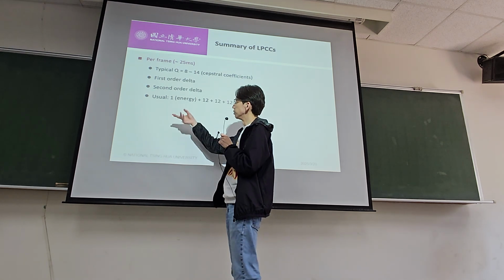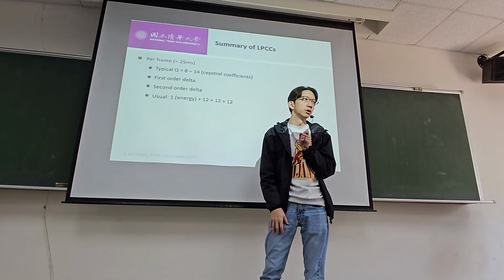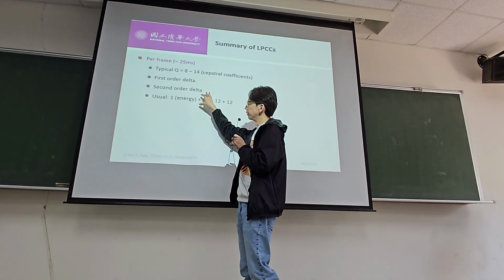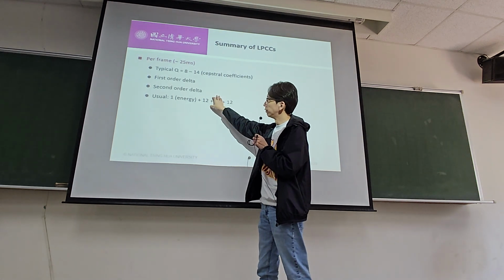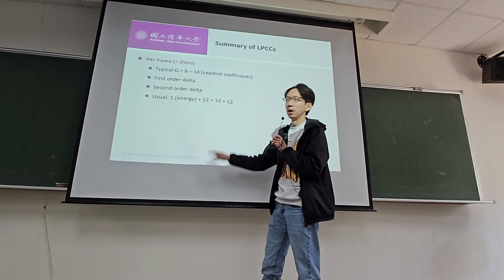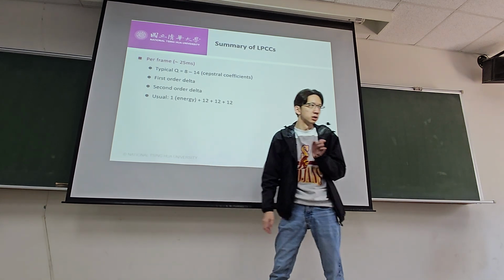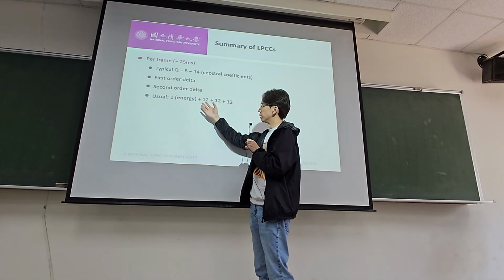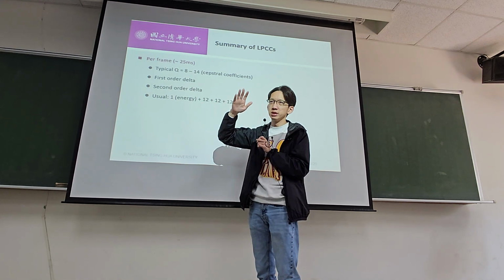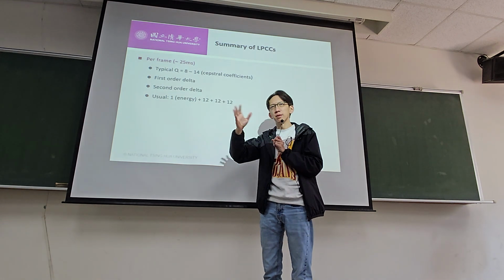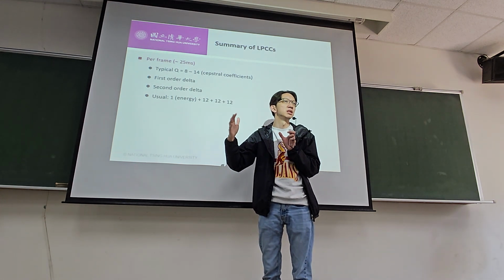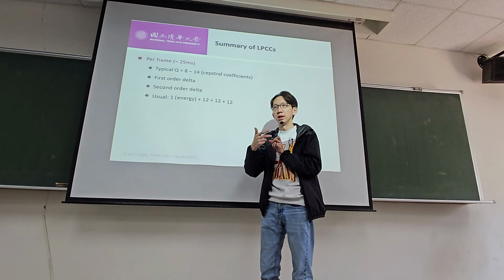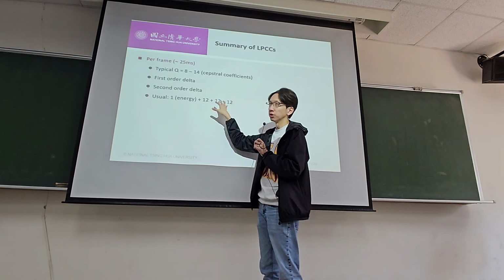So the usual practice, you take 12, because the first coefficient is always about the energy of the entire signal. Say you take 12 cepstral coefficients, 12 first order deltas, and 12 second order deltas, and you have 37 features. It's a very classical number of features you see in many speech-based applications. So usually you see somewhere around 36, 39, somewhere around this 40-something. Usually it's around this range where people take sets of features to represent each frame if they are using cepstral analysis as a way to represent a feature.